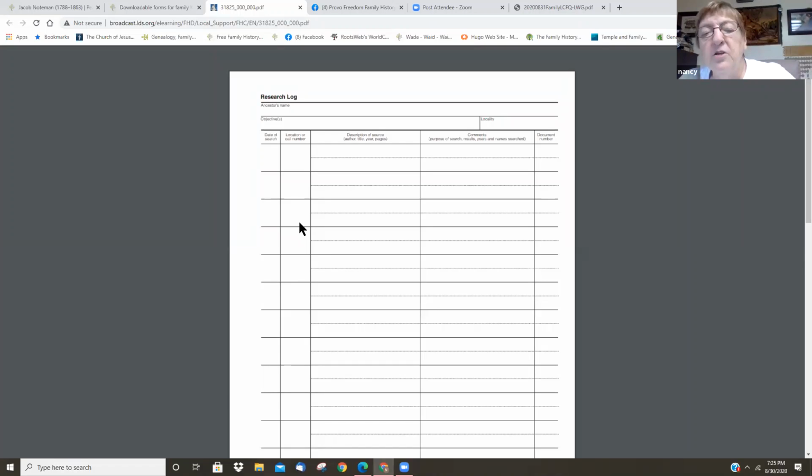So this way I can write down what I found and where. And maybe I'll find it in an unusual place. Maybe my cousin Louise will send me a letter and say that she's been thinking about women's suffrage and how our ancestor went to Wyoming and helped them fight for the vote for women.